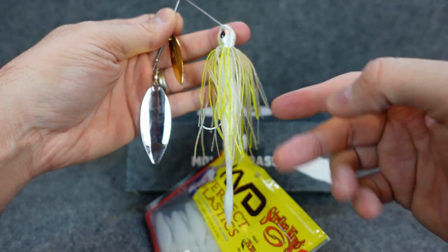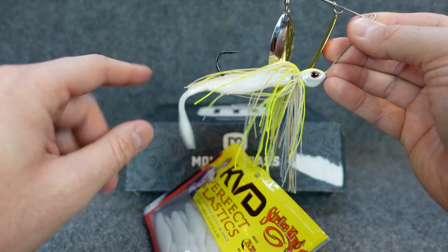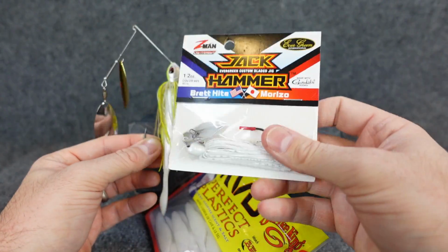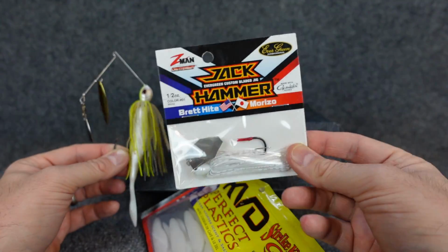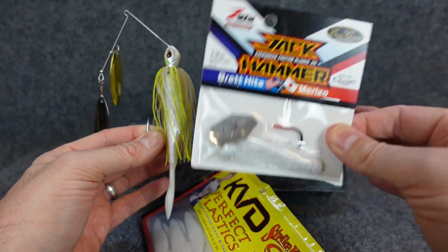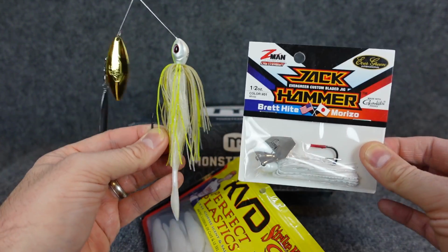Back in the day, we used to throw those little V-tail deals, or Dad and I would throw a ribbon tail worm on the back of here that would have just a little bit of movement. But I love a fluke on the back of a spinnerbait as my plastic. Or if you've never tried the fluke on the back of a chatterbait, this is the Jackhammer, you are missing out. One of the coolest, low profile, not anything crazy movement on the back of a chatterbait. So adding the fluke on the back of one of these, awesome trailer option.